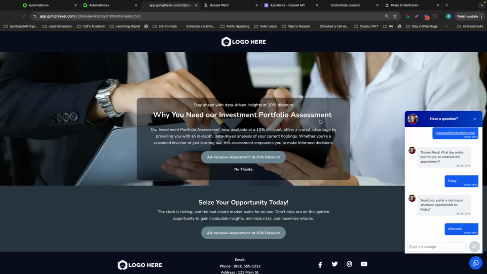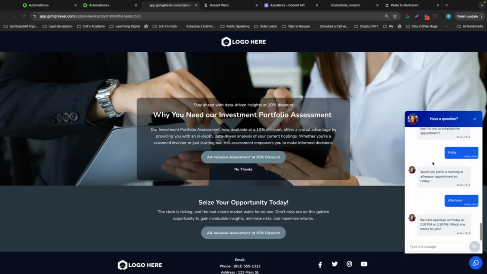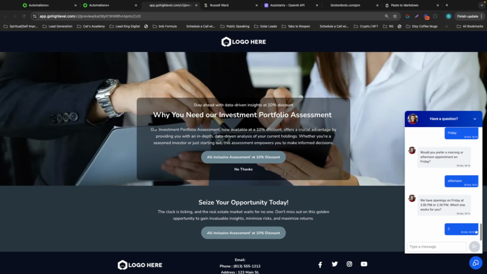And then it's going to figure out what's available based on what your settings in your calendar are. So if there's certain days you don't want to take appointments, you just block those off and make it nothing available, and then the bot will say, hey, nothing's available that day. Then I always have the bot say, we have openings on, and it gives us 2 choices, right? So we have 2 openings on Friday at 2 and 2:30. Which one works better? So I'm going to say 2.